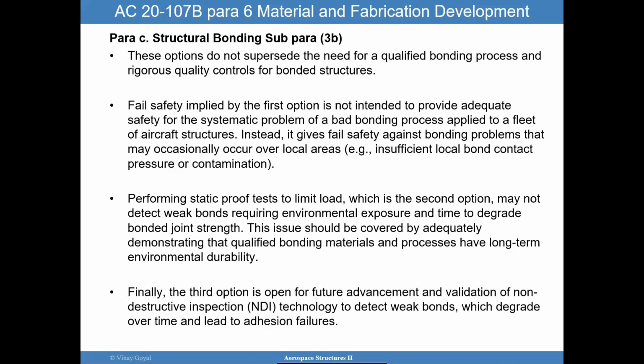And so again, out of all these three, I'll say a combination of static proof test and NDI really give you a lot of confidence together. To me, if you add the acceptable flaw size as part of this equation, it is even more robust, because if you have a weak bond prior to proof test, NDI won't catch it. You go through proof test, it will open that weak bond. And then what you want to make sure is that the flaw size that it could open up to is within the acceptable limits for in-service application. So that is, to me, very robust.